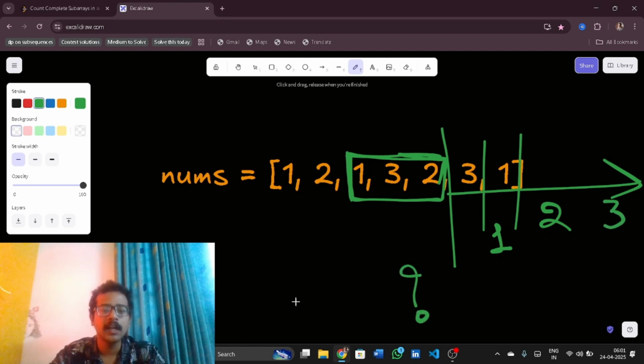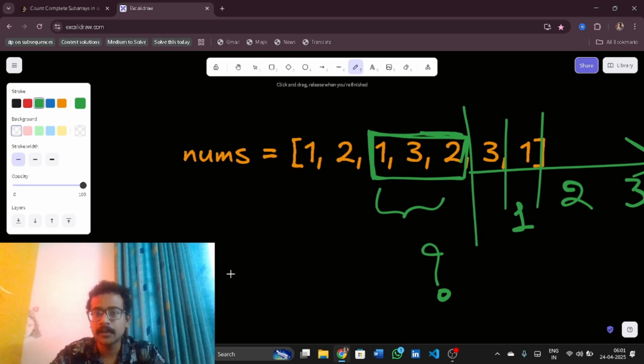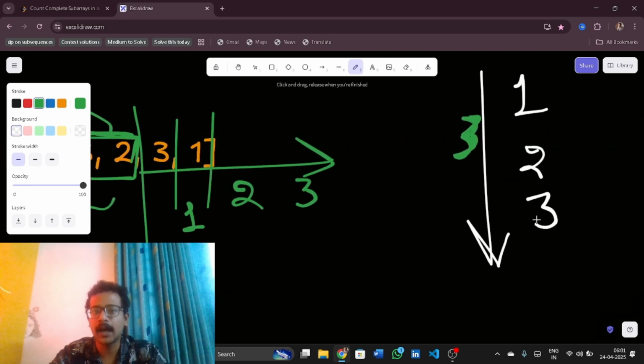Why? Because if I had something like here, I am saying that this window dot size, right? So window is nothing but a hash map. I'll tell you when I go to the algorithm. But here the number of unique elements is equal to the number of unique elements in the whole array.